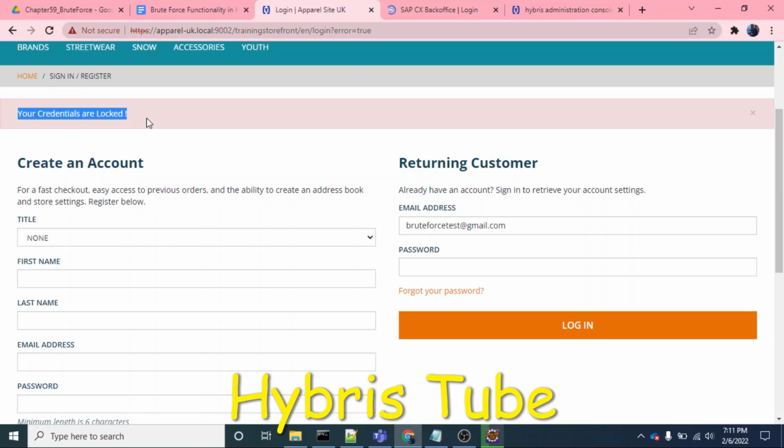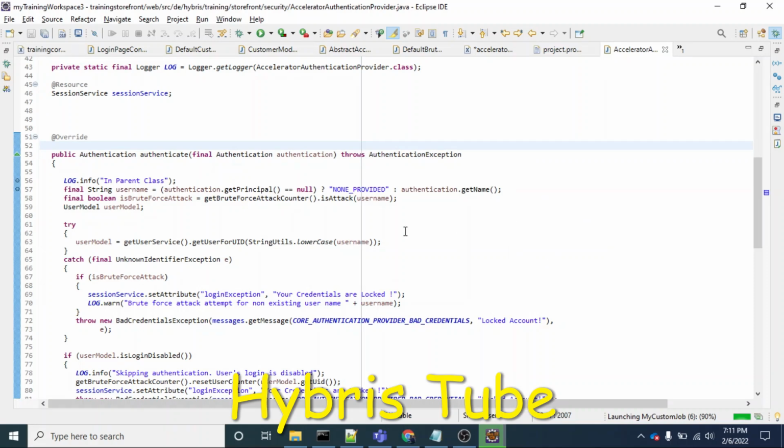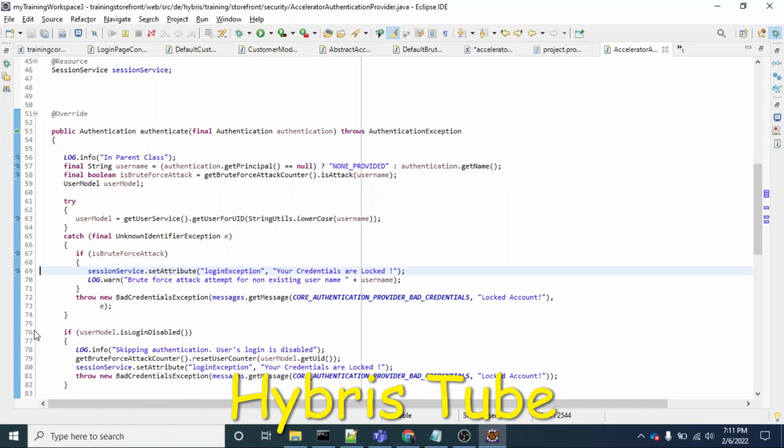So I hope guys now you understand that the functionality is working. Okay, so I will show you this functionality by enabling the debug points as well. So you can see debug points have now been enabled. So I will put some debug points at some important points here. So you can see I have added the debug points at this place.